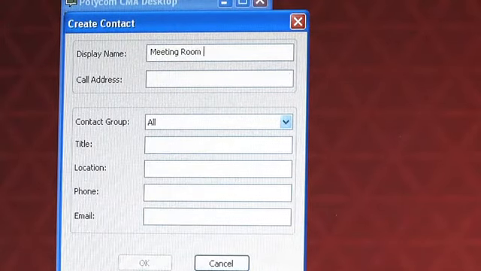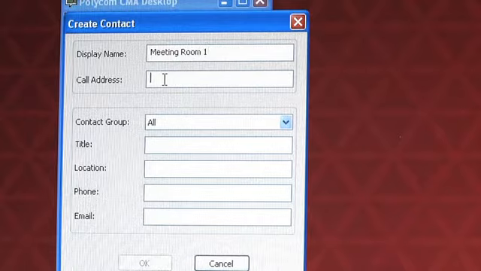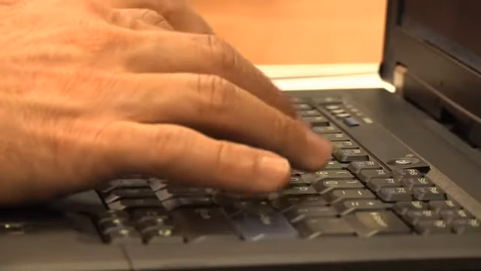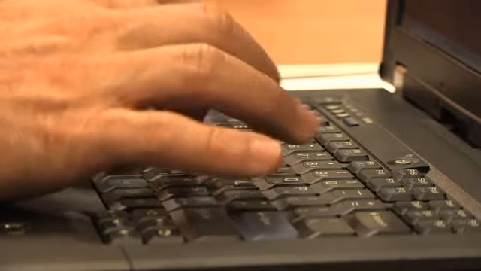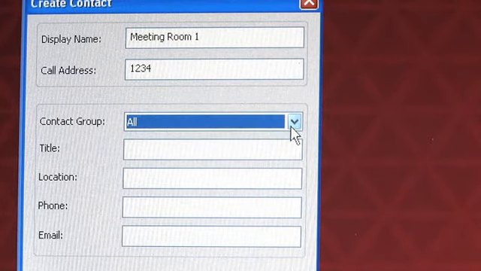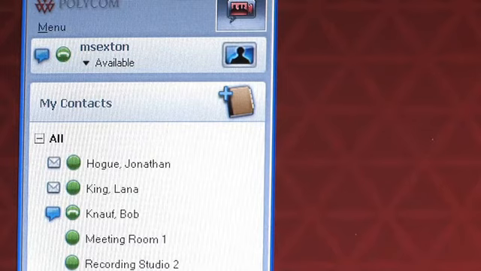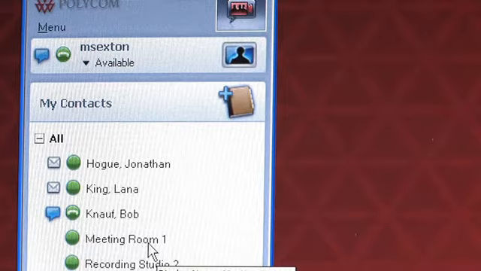Enter the friendly name, such as Meeting Room 1, the E164 address or IP address, the group, title, location, a phone in the room, or even an email contact, and click OK. You will notice that Meeting Room 1 now shows up in the contact list.